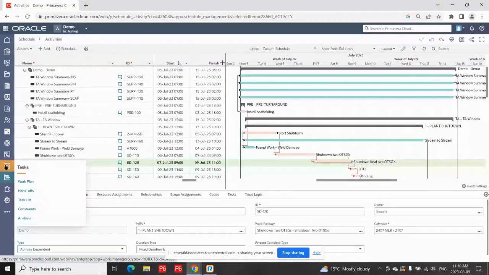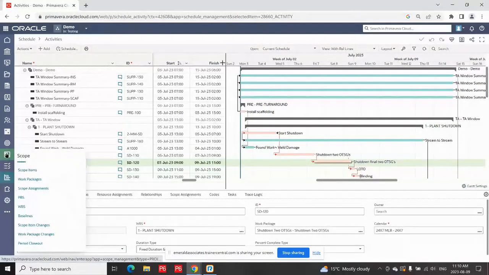But I'd like to have a look also at the tasks module. That's where the lean scheduling piece sits. That's where the work plan, the task board, as some people call it, sits. We also have a scope module.